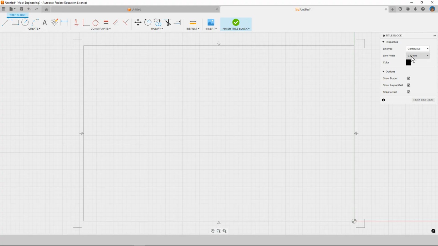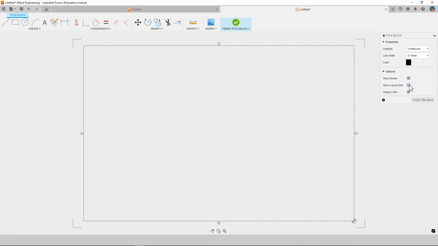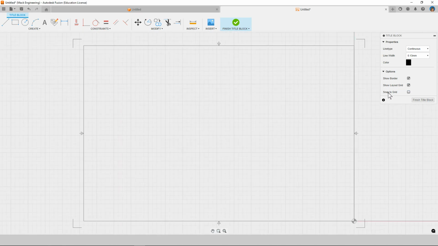We'll take you to a page that looks like this. Your page may actually look like this, where it's just a kind of white or black grayed out back screen. If that's the case, over here on your dialog box where it shows Show Layout Grid, you want to click that box. You also want to click Snap to Grid. That will help when we're lining things up. It'll snap it right to a certain area.